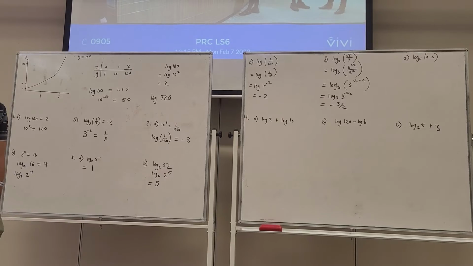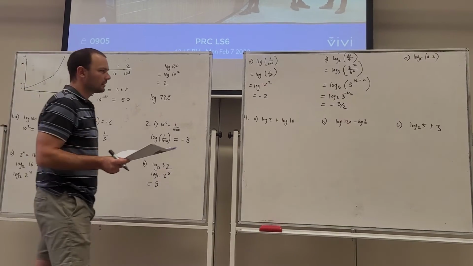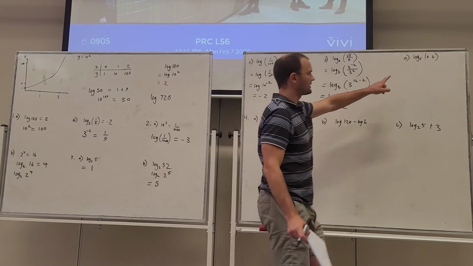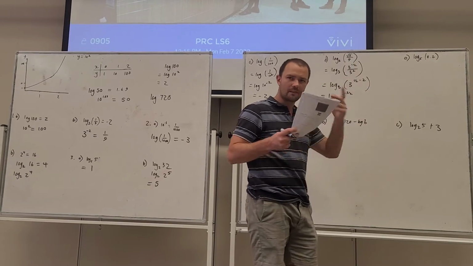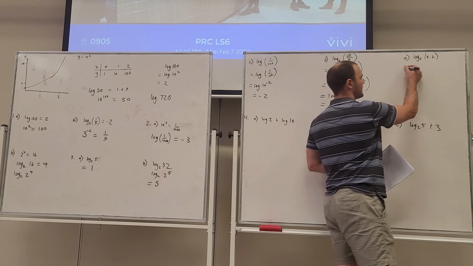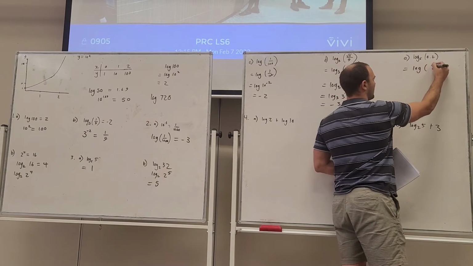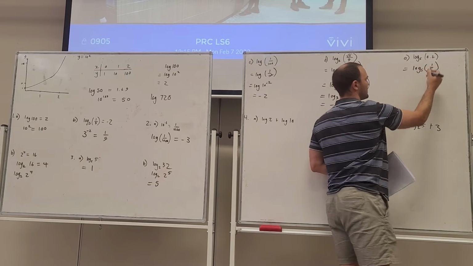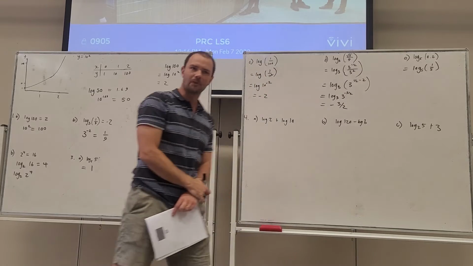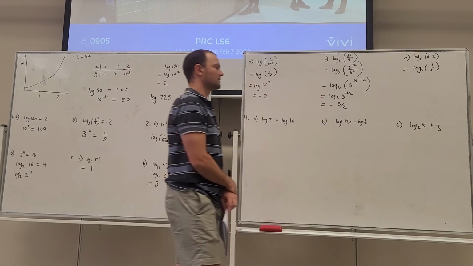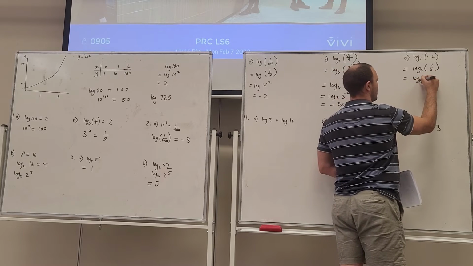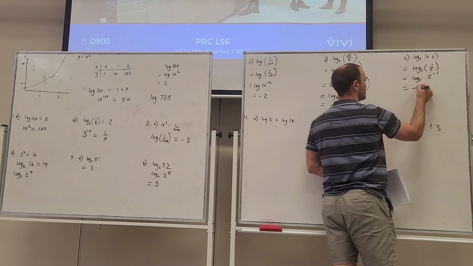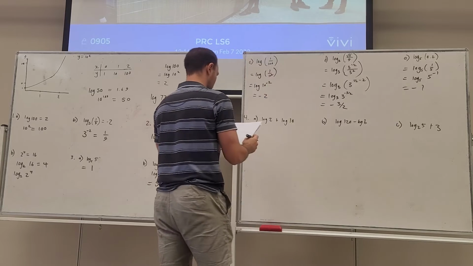Alright, looking at E, the answer is not immediately apparent to us. We're trying to find some link between base 5 and 0.2. And this is one that you just get better at the more you see it. So this is log in base 5 of 1 on 5. 1 divided by 5 is 0.2. Which is log in base 5 of 5 to the minus 1, which is minus 1.